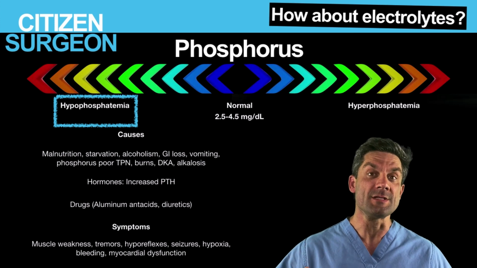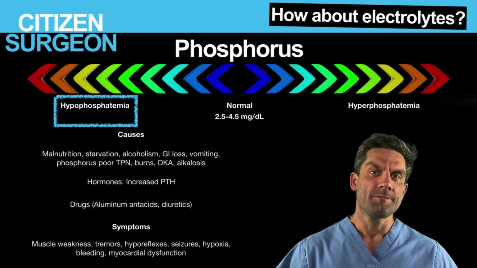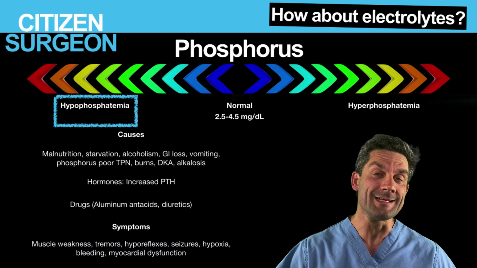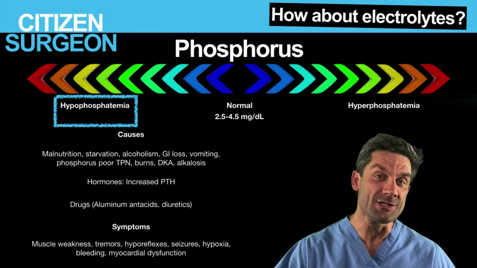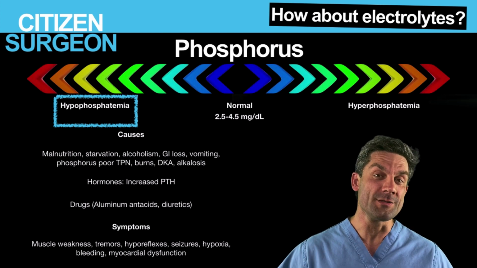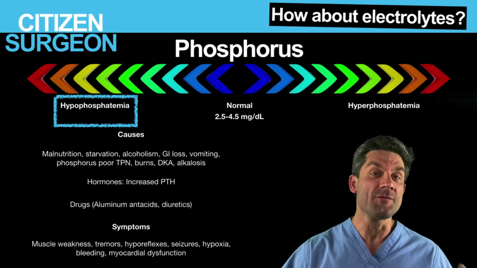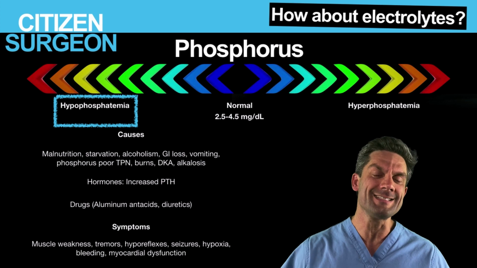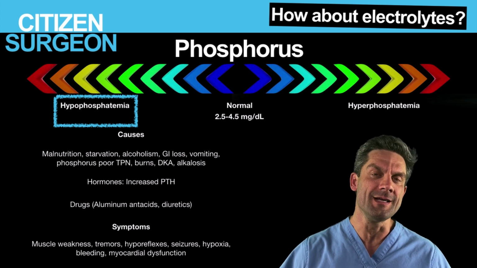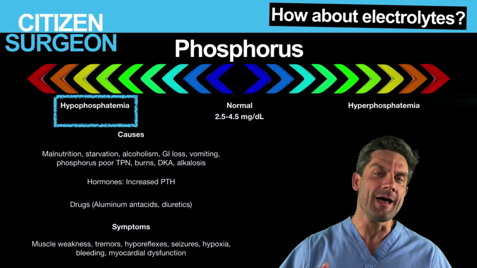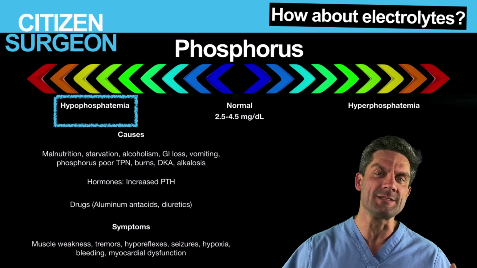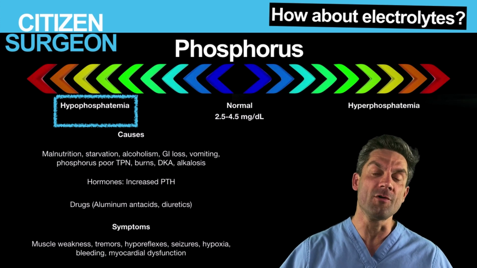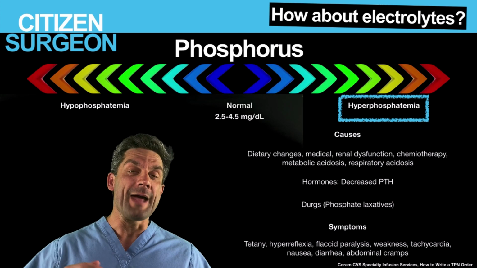And so what are the symptoms of hypophosphatemia? That would be things like muscle weakness, hypoxia, seizures, and ultimately myocardial depression and cardiac arrest. If you do want to replace severely low levels of phosphate, you can do that with potassium phosphate diluted in IV fluid. You do it at an amount of 0.08 to 0.16 millimoles per kilo over 4 to 6 hours.